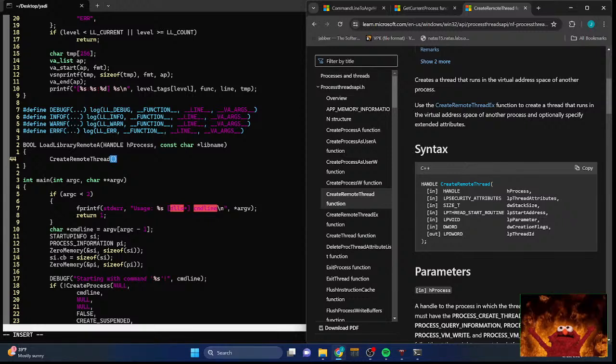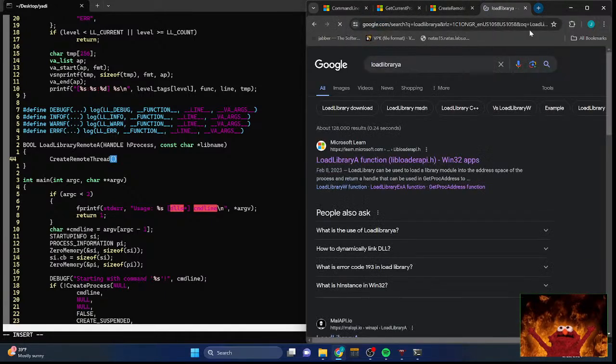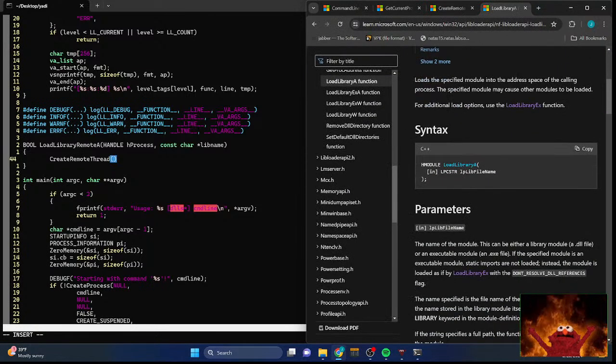You can pass it a parameter, and you can specify a process, and then the actual function itself, and there's a function called LoadLibrary, which happens to take just one parameter, so we can actually pass it this function.